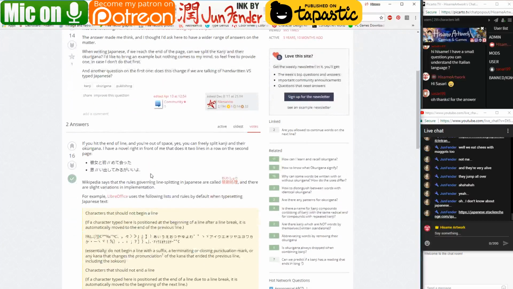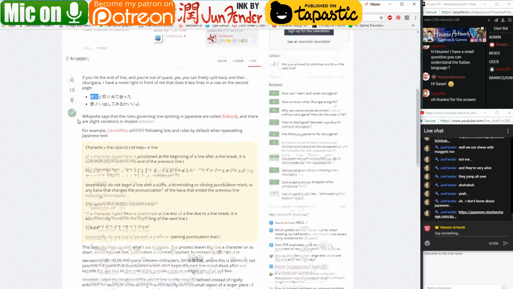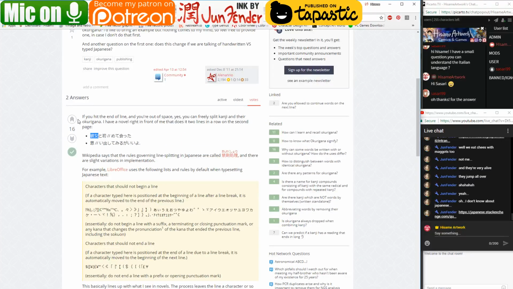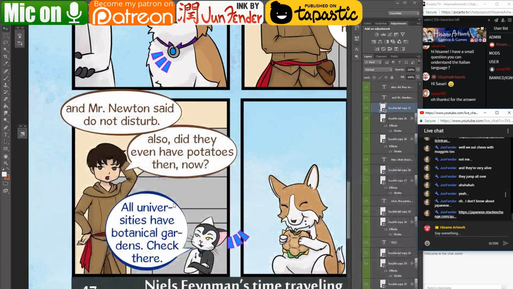If you hit the end of the line and you're out of space, yes, you can freely split kanji. But you can't really split a kanji, can you? Because it's like an entire illustration. You can split the word that is made out of two kanjis, but you cannot split the kanji itself. How convenient for them, you know? How easy it is for them to write in comic books.